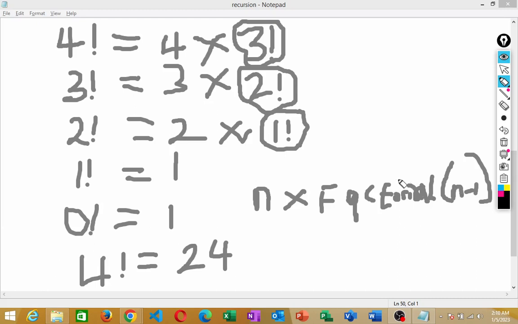I have tried to break this concept down so that, to get the value of this, you have to break it down to this point. And when you get the final value of 1 factorial, you can now scale up and get the value of 4 factorial. All right, so I believe that should help you understand this concept about factorial.